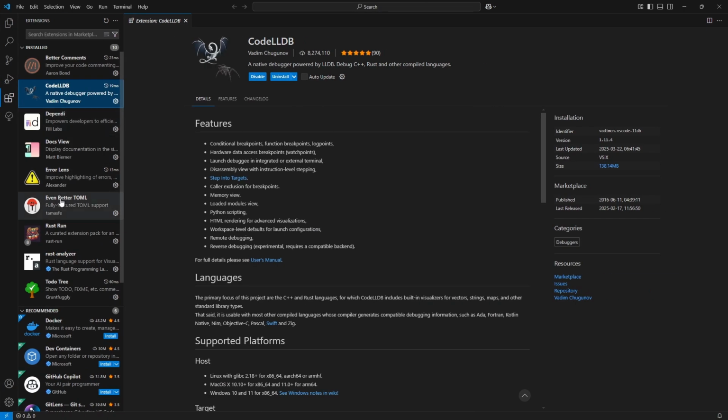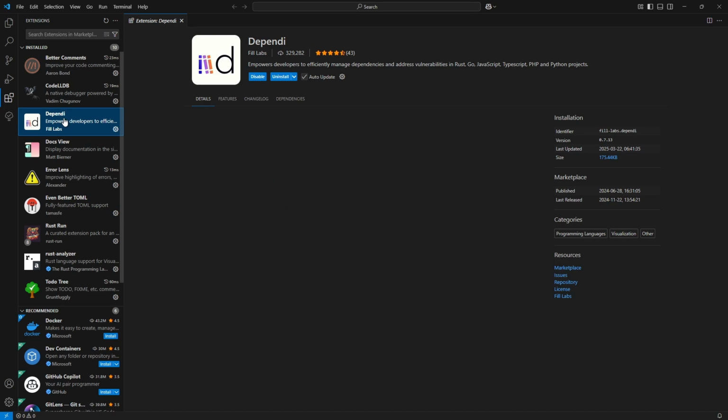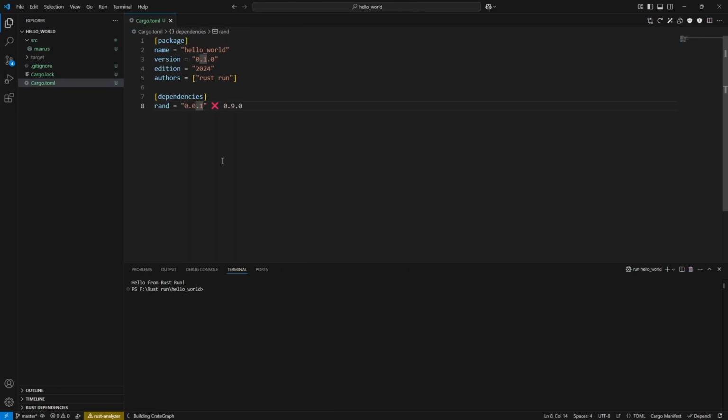Even better, TOML optimizes your editing experience for TOML files by providing smart syntax highlighting, intelligent auto-completion, and real-time error detection. Depend helps you visualize and manage your project dependencies with ease.